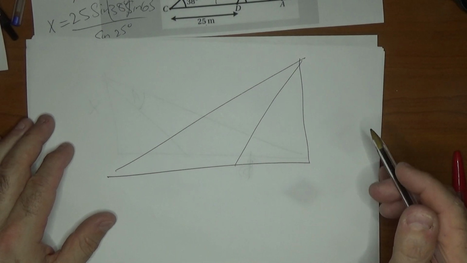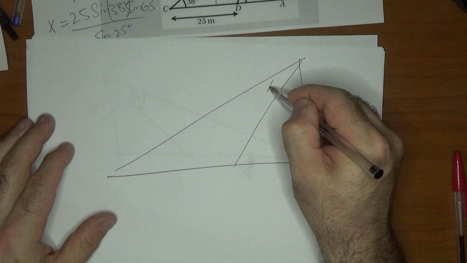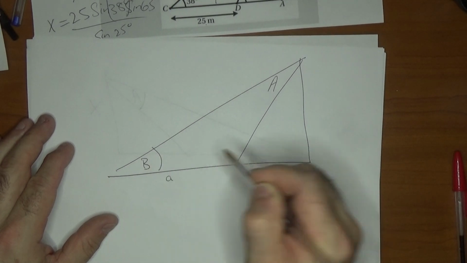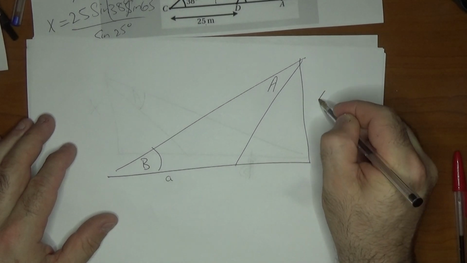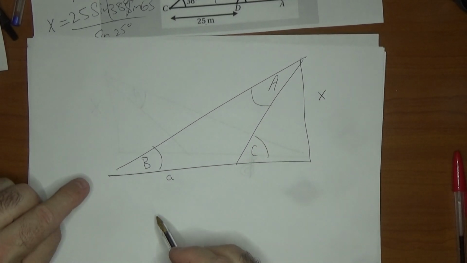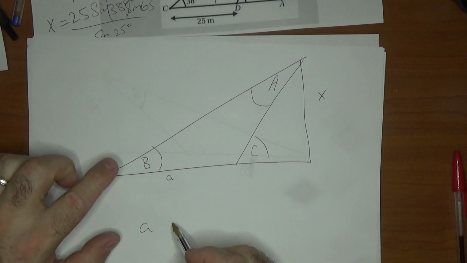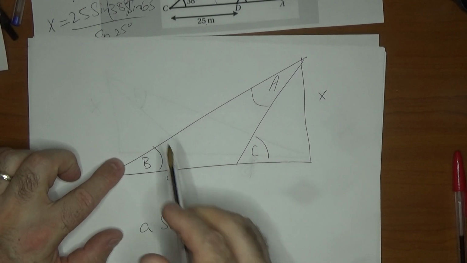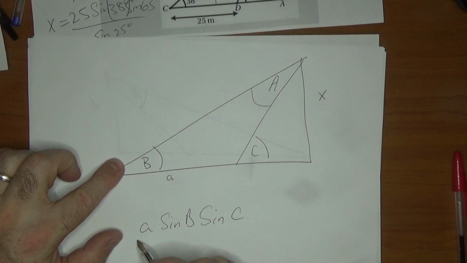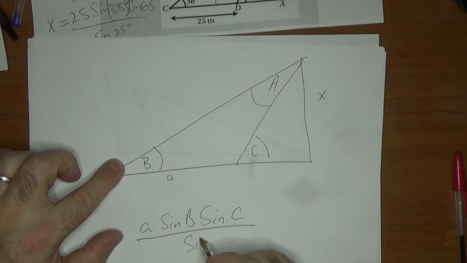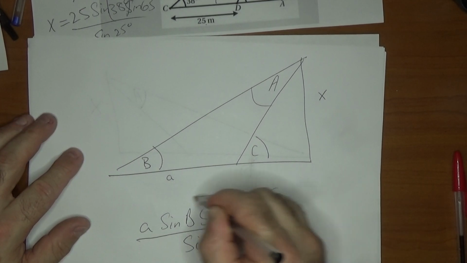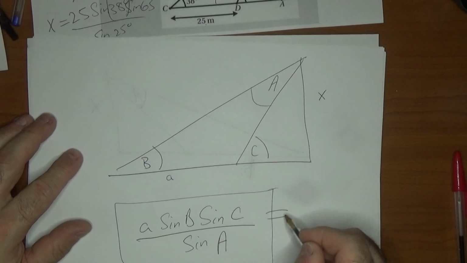So what we learned is if you have an angle A and an opposite side a and an angle B, and you're trying to get this and you have an angle C, then here's the story. You do that times the sine of that, times the sine of that, divided by the sine of that. Now that's something we may remember later on, but we can also have some fun with construction.